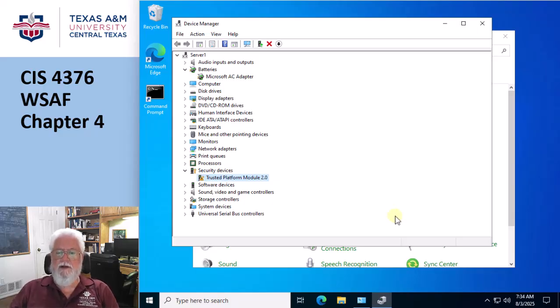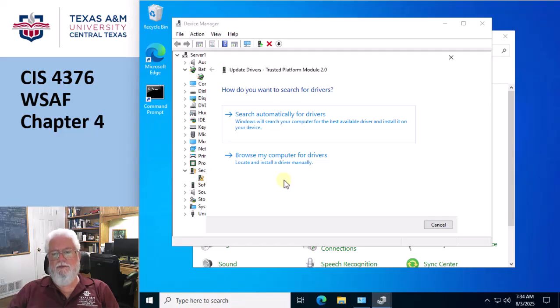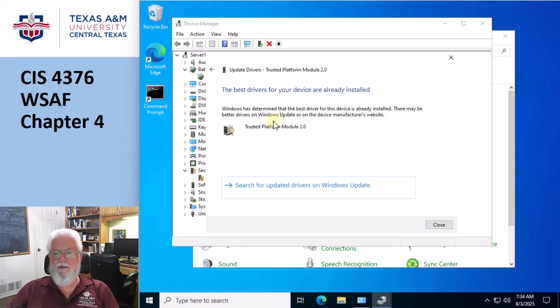So let's just go here. I can already tell you if I said update this, it's going to say, I don't have anything to update. But we're going to pretend. Okay. So I'm going to go here and say update device driver. Now there's two choices. One is automatically search. If you're connected to the internet, this is going to do practically nothing, because you already are connected to the internet and the machine has already tried this and came up with a yellow.